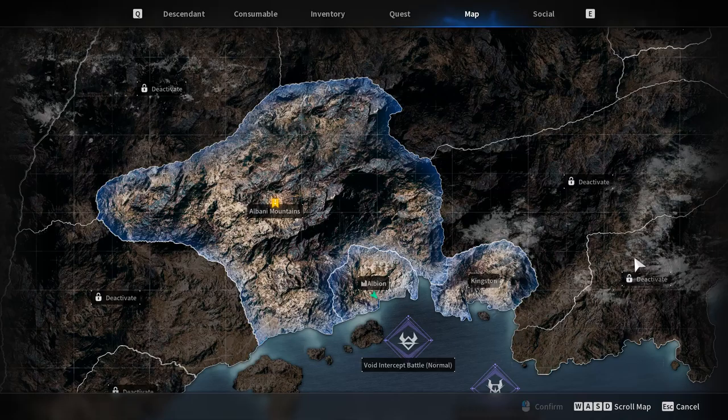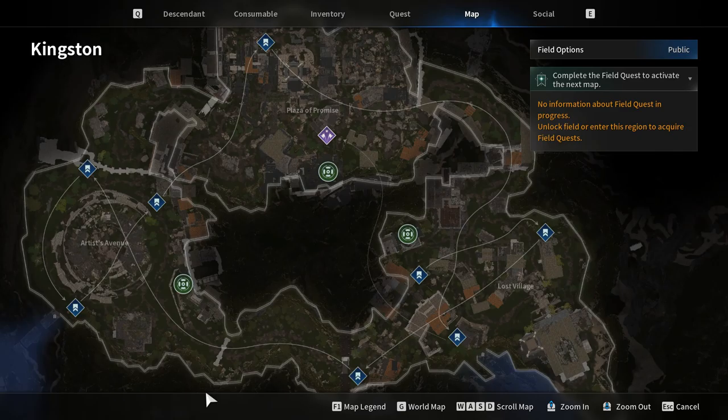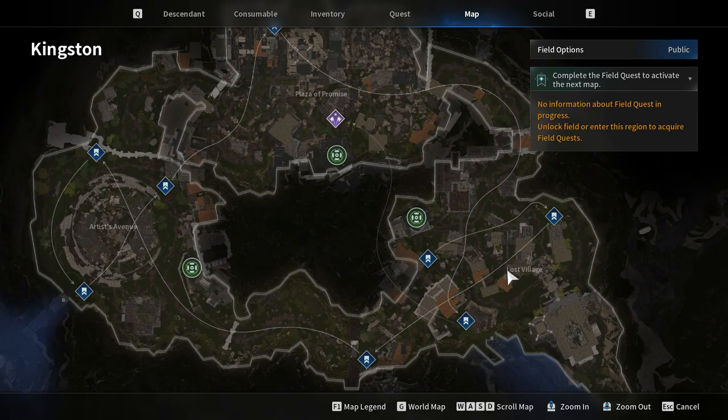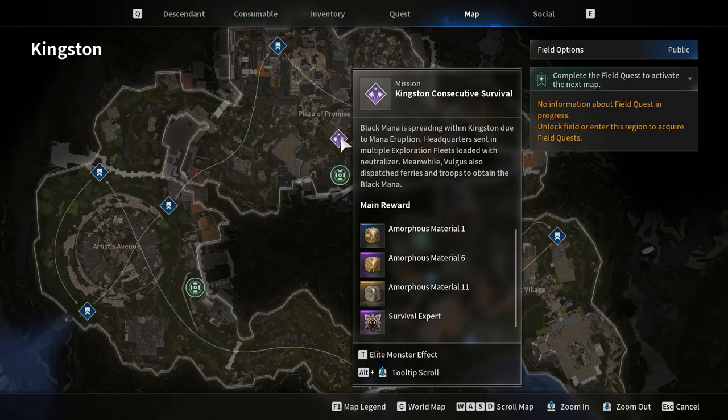Kingston, this is the area that I conducted yesterday on day one. I did record all of these missions here. Here you can see the little linear progress that I did. I did actually conduct all of these missions, but sadly the data is corrupted. Once you complete all the missions in an area, you get access to a consecutive survival, which is just surviving multiple waves over time with increasingly more difficult enemies, and you get these materials. I am not 100% sure what these materials are. I have yet to do a survival.